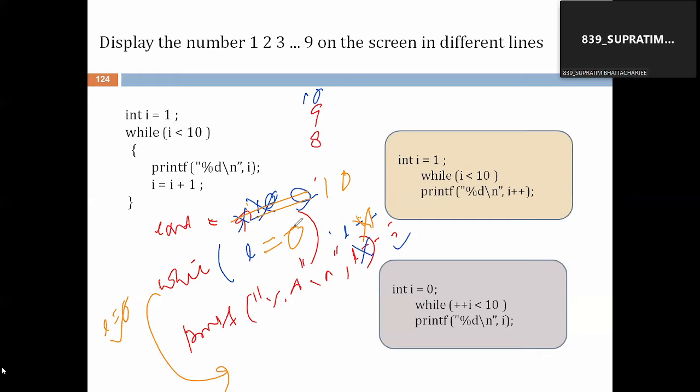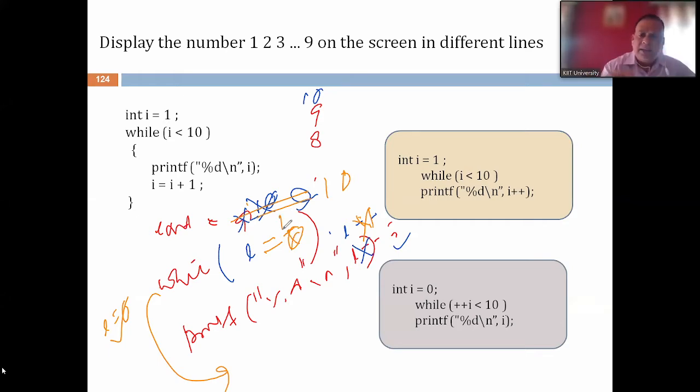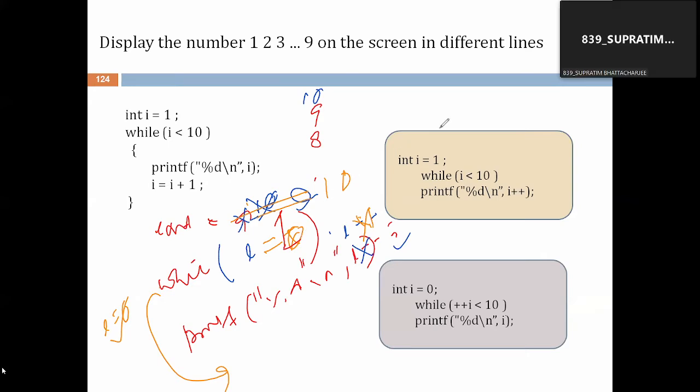If I write down I assigns to 1, will the loop exit at all? No, sir. It will continue to execute forever. Let me write down in red color for a better understanding. If I initialize to 1, it will keep on executing indefinitely. Do you all agree to me? Yes or no? Yes, sir.